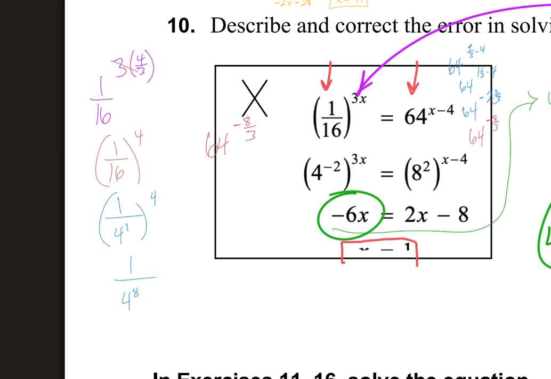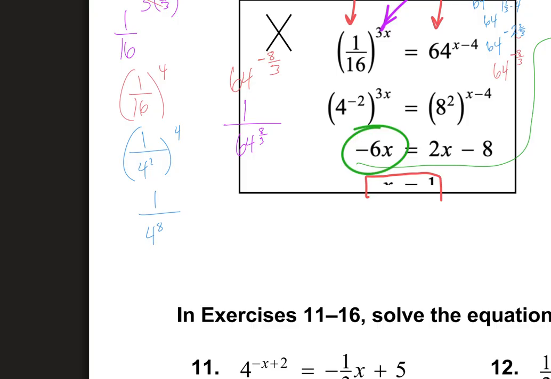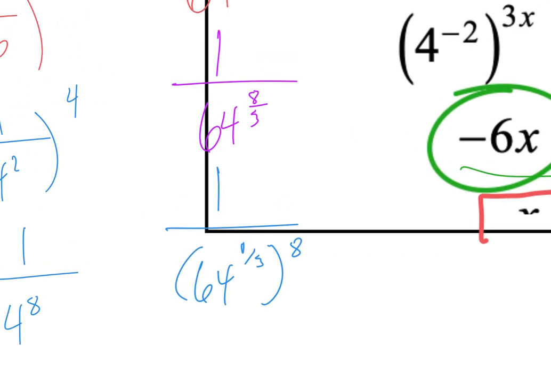So let's come back over here, just because I need some room to think and write. 64 to the negative 8/3 power. Okay, well, that's 1/64 to the 8/3 power. One thing I like about dealing with these rational exponents is 64 to the 1/3 power raised to the 8th power is how you deal with that. That's how you could calculate it without a calculator. And honestly, the challenge is to do that, right? So 64 to the 1/3 power, it would be so much harder to do 64 to the 8th power.